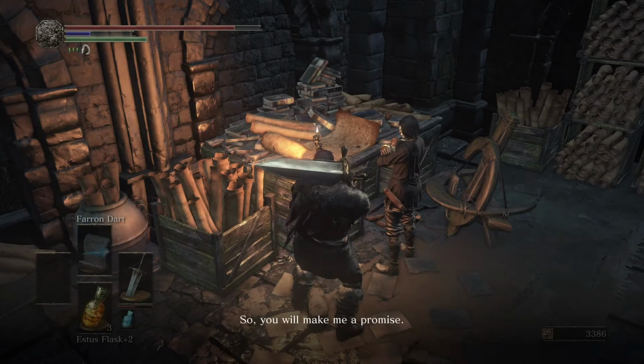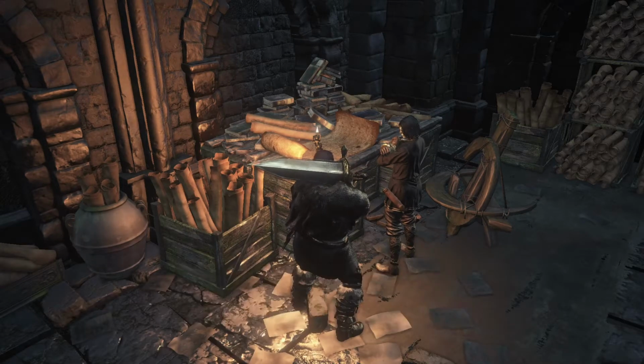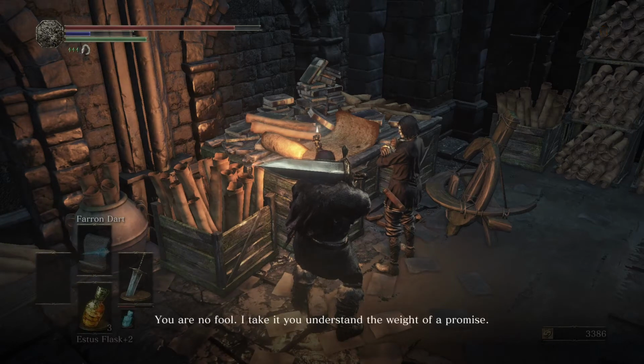So you will make me a promise, that in exchange for my teaching, you will bring me knowledge, in the form of scrolls detailing sorcery's secrets. Well, can you assure me of this? Very well. You're no fool. I take it you understand the weight of a promise. I am Orbeck, of Vinheim. Unkindled one. I shall teach you sorceries. We will learn together. It shall be like our very own school.